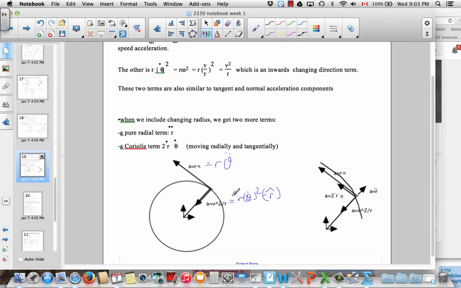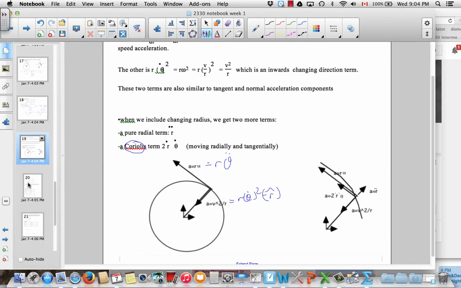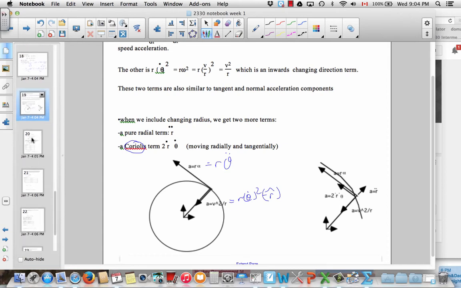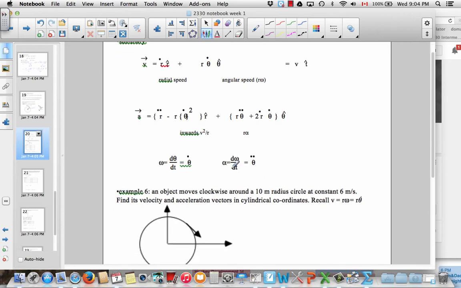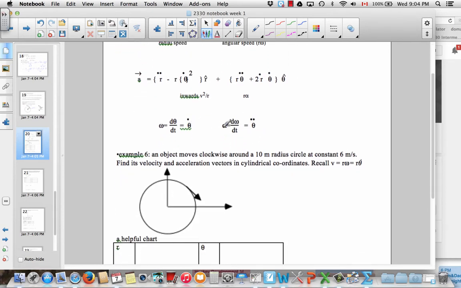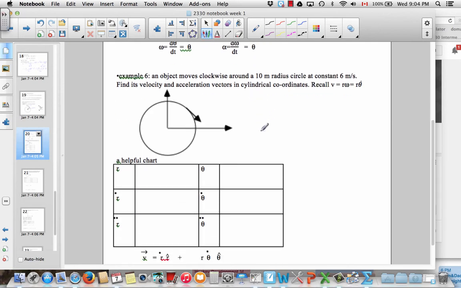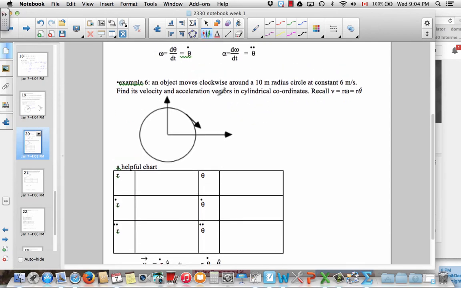But there's a couple of other ones now. We have one related to an acceleration along the radial direction, and then we've got this other angular term, which is 2r dot theta dot. That turns out to be related to something known as the Coriolis force and the Coriolis effect. So, to summarize then, in cylindrical coordinates, this is how you find the velocity and this is how you find the acceleration. A reminder, with what we've done in previous physics courses, what theta dot is and what theta double dot is. So let's just do a simple example here.